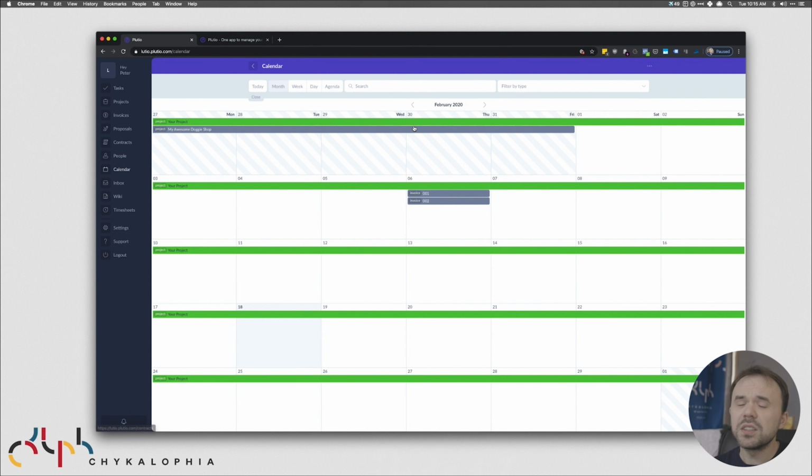In the calendar, this is currently in progress, though, just so you know. This feature has been in there for a while, but because of Google's security protocol changes, they are going through a verification process right now. It's taking a while. Hooray for waiting for Google. So we just got to wait for that to be fixed. Yay. And so that's the quick Plutio overview.